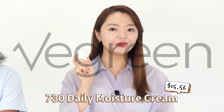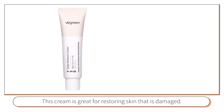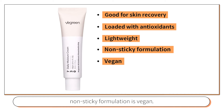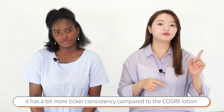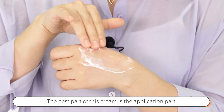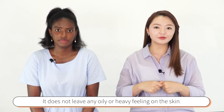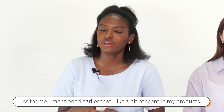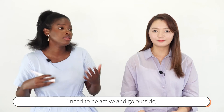Our second product is the Green 730 Daily Moisture Cream. It is formulated with arginine and squalane, which are known to bring moisture to the skin, and is loaded with antioxidants, making it great for restoring skin damage. This lightweight, non-sticky formulation is vegan, cruelty-free, and an eco-friendly option. It's great to use at nighttime since it has a slightly thicker consistency than the COSRX lotion. The best part is the application — it glides smoothly onto the skin, instantly absorbs into its layers, and doesn't leave any oily or heavy feeling. It is also unscented, making it great even for sensitive skin.